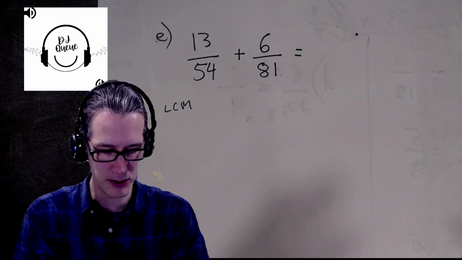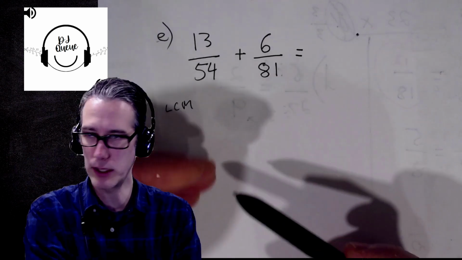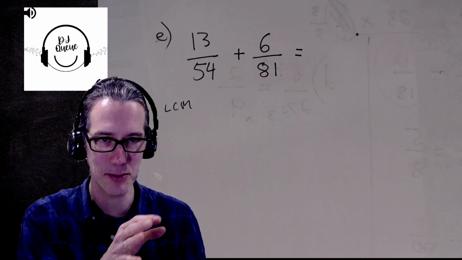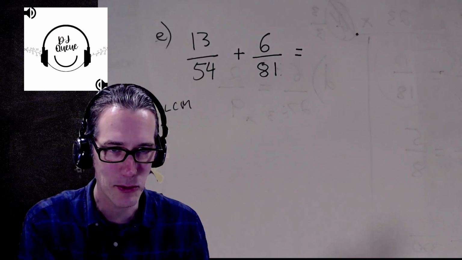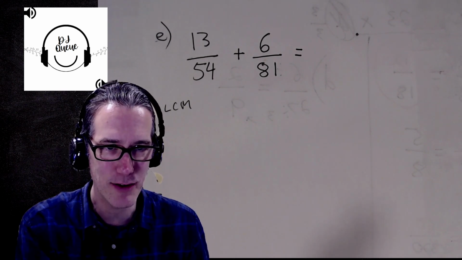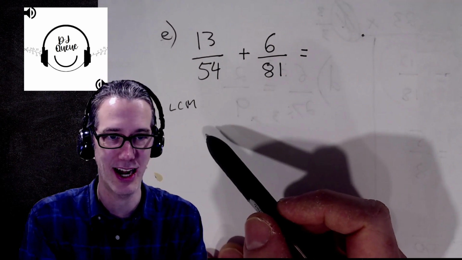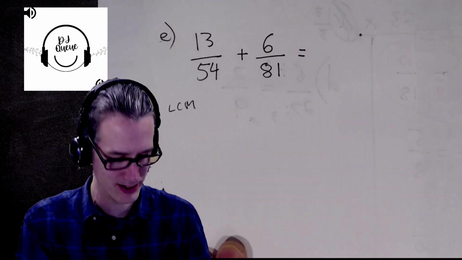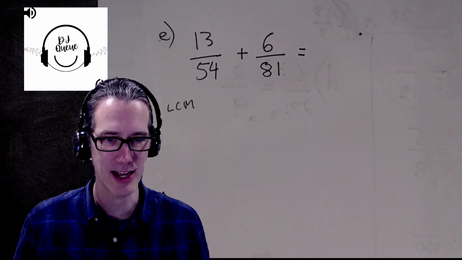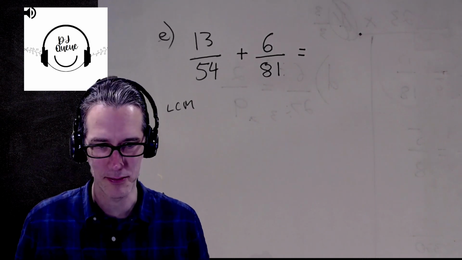When in doubt, if you don't know a common denominator, you can always multiply them together, and that will be a common multiple. Although in this case, that's going to be a really big one. I saw somebody post that in chat, something way up over 1,000: 4,374, right? So you could end up with a common denominator that high, but then you're going to need to reduce. It'd be like one of those shows when they're trying to enhance, right?